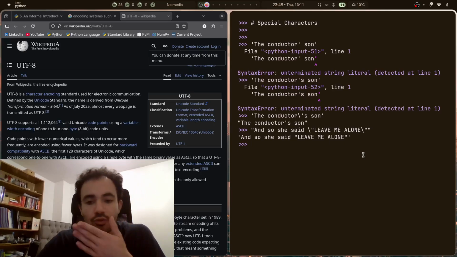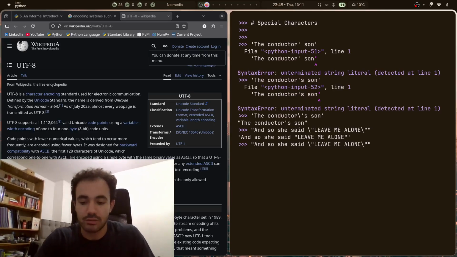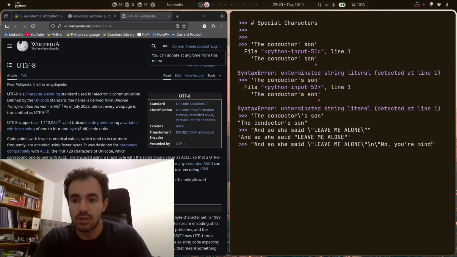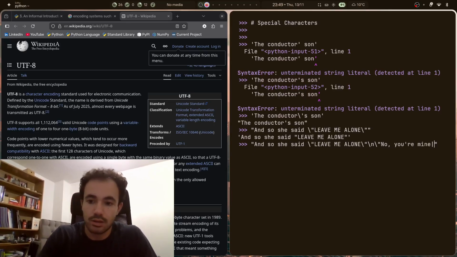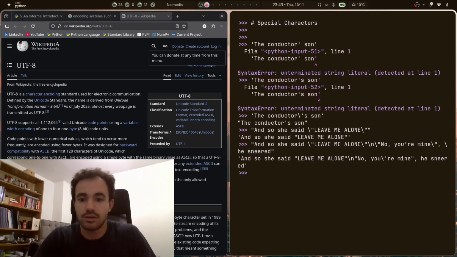There are other ones, like one that comes to mind is if I build on this string and I do backward slash n, and then I go and do backward slash again, and then do this, no, you're mine, he sneered, right?